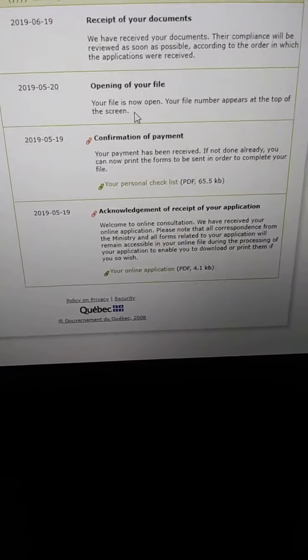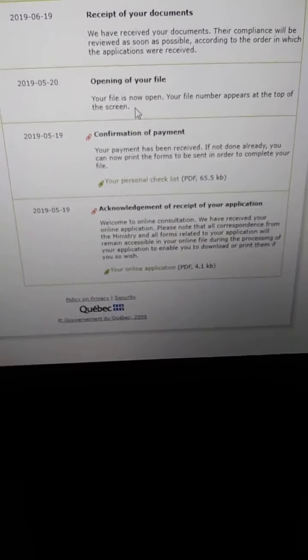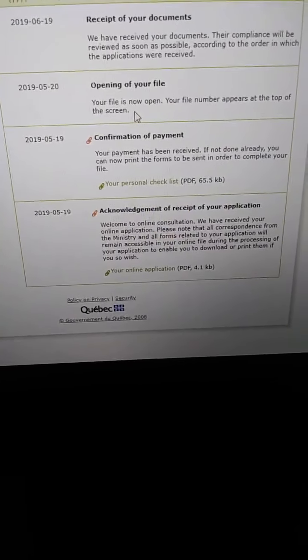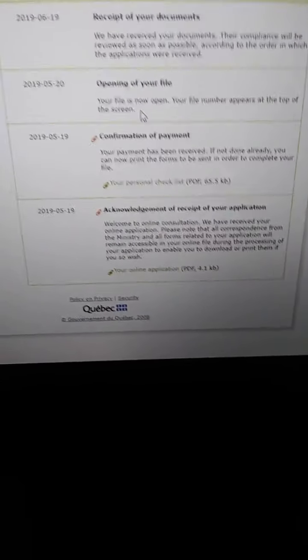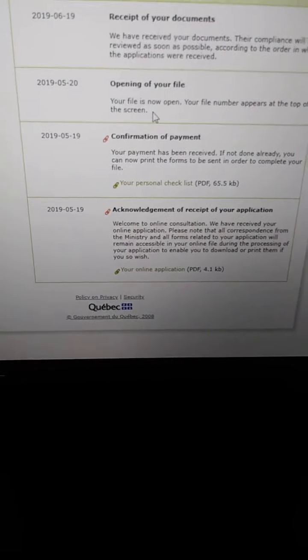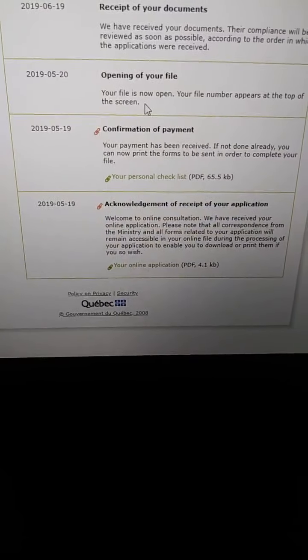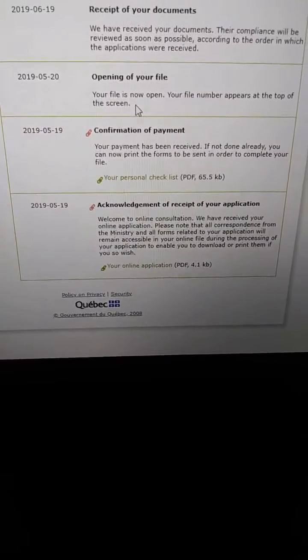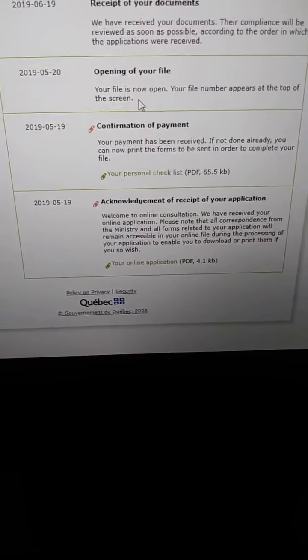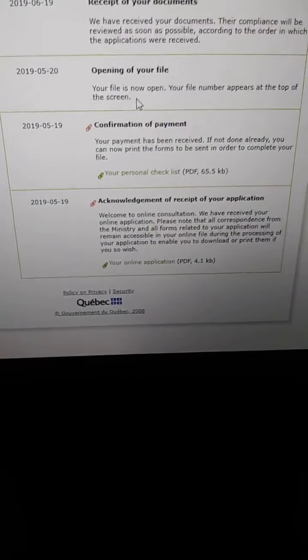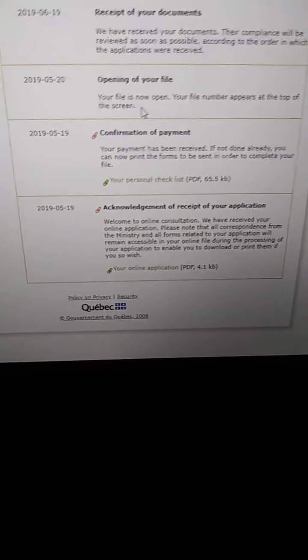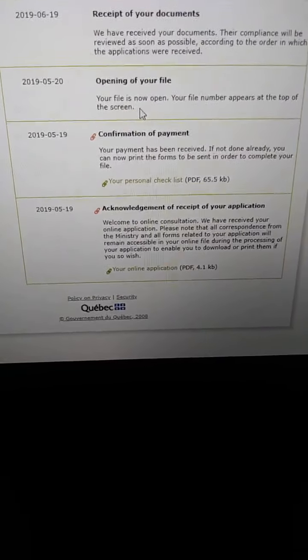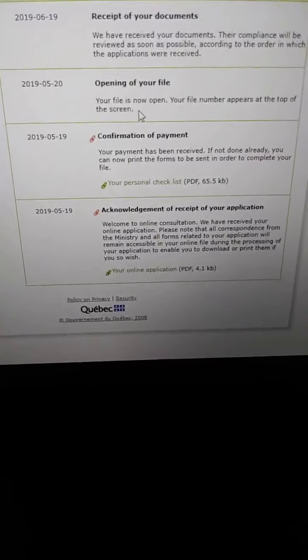And I'm still waiting for my CAQ. And remember, they do not count weekends and holidays, and I read that it takes up to 20 days to get a notification on whether or not you received it. So I'm playing the patience game, just like everyone else. But you just gotta hold on tight, because I did a lot of reading, and oftentimes they have high volumes of applicants, and they're reviewing it as fast as they can.